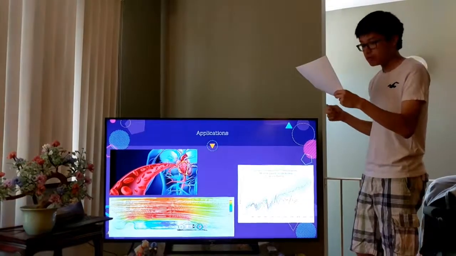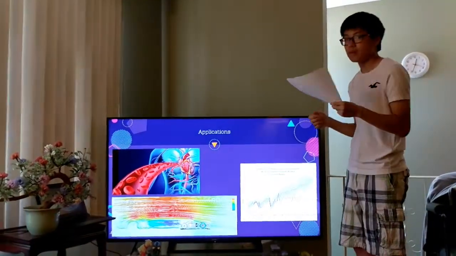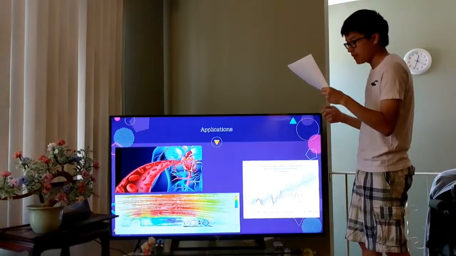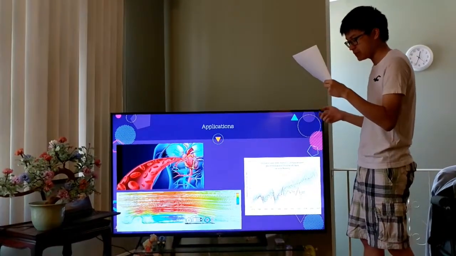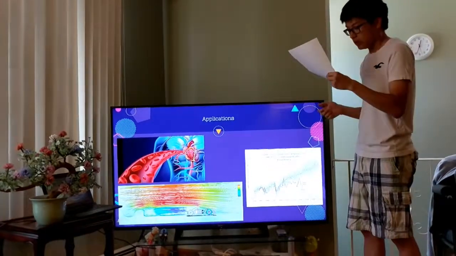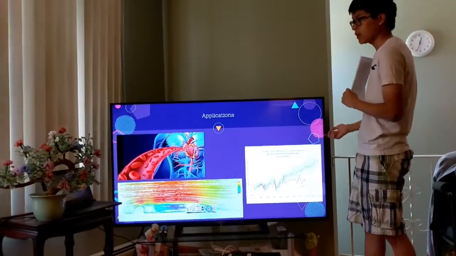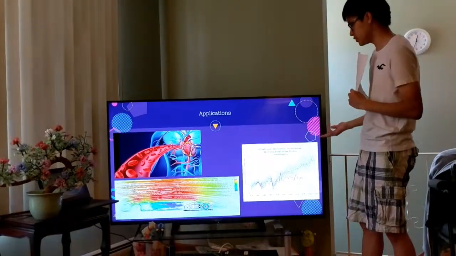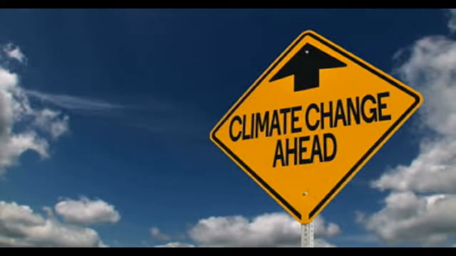The two biggest aspects of modeling climates are the atmosphere and the oceans. Since the Navier-Stokes equation can be used to model both of them, it can see our current situation in global warming. Although ultimately the Navier-Stokes equation can only speculate on what's going to happen and not prevent what's actually going to happen.